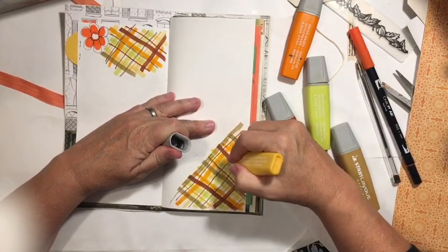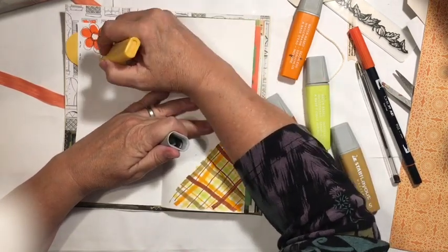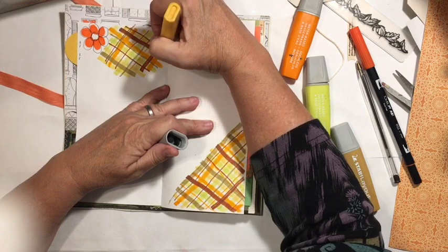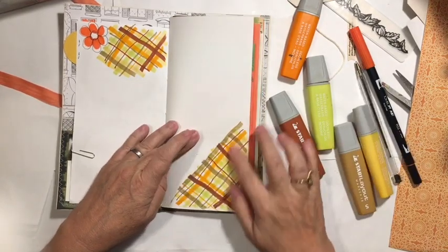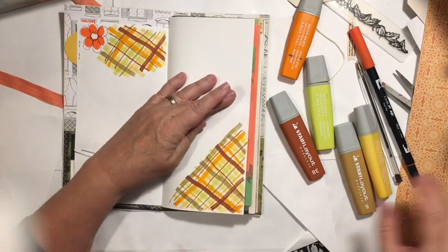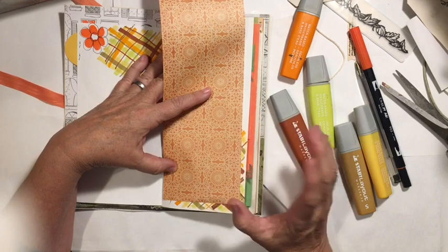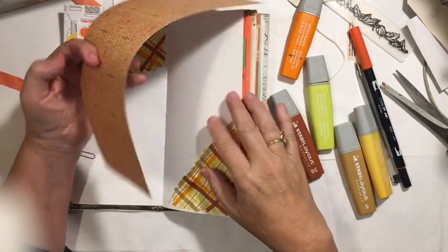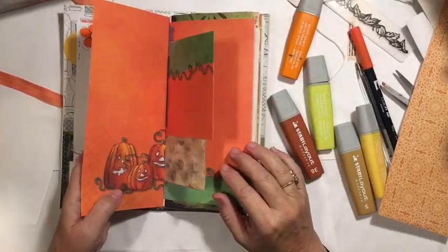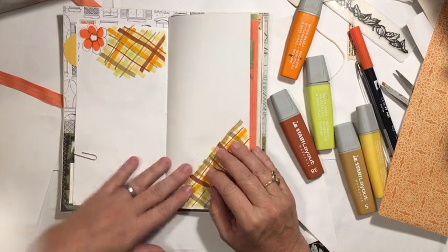Fill in with some yellow, because it's my favorite. Well, today it's my favorite. There we go. Okay, so we just did a couple of plaid. I will do a miniature. I will print this out at like 3.5 by 5 and be able to put it here. I could also cut through that. Nope, can't, because I've got pumpkins on the other side.